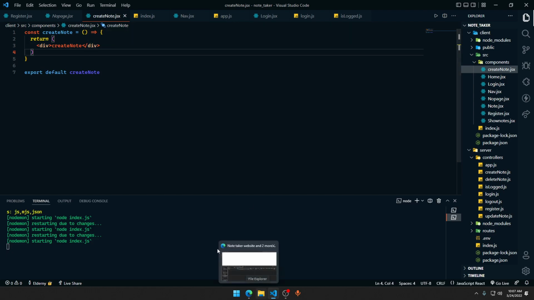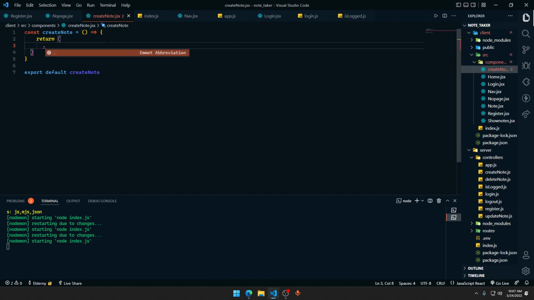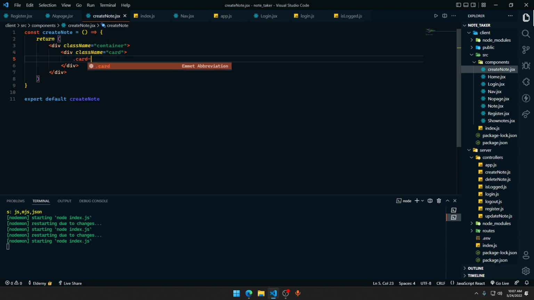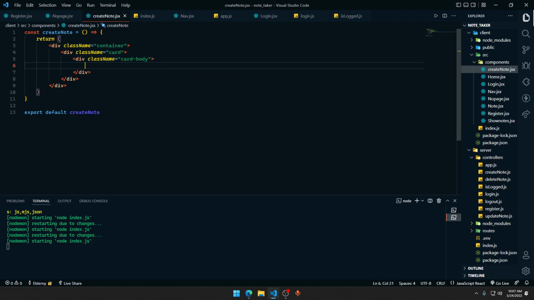So basically, what we want here is just a div with a class of container, a div with a class of card, a div with a class of card body, and maybe let's rename it as create node.